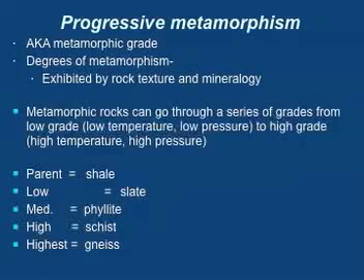If I take shale, my one parent rock, that's a sedimentary rock. It's made up of clay. And if I subject that to heat and pressure, I can change it to a metamorphic rock called slate. I think everybody knows what slate is. It's the tabletops, menus are sometimes written at restaurants on slate boards. Things like that. Old billiards tables or blackboards used to be slate. It's really cool, and it breaks flat. So slate would be the lowest grade.